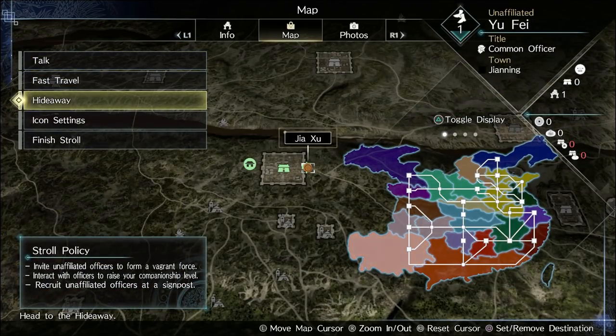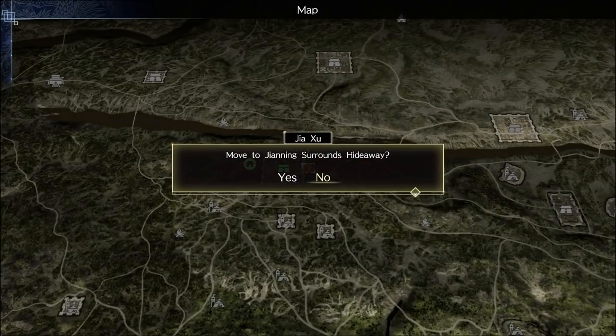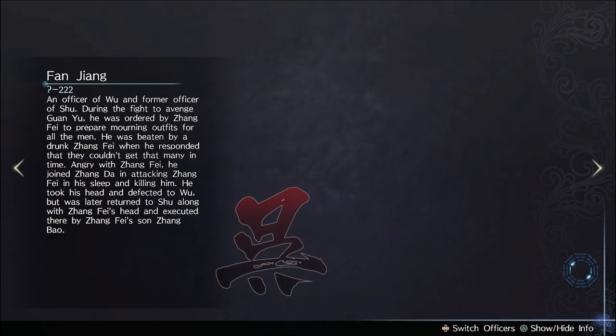Okay, so we can go to our hideaway. Unaffiliated officers in a region gather at signposts, posing. Posting a recruitment notice allows you to specify the type of the unaffiliated officers who appear at the post. Oh, let's go to our hideaway then.